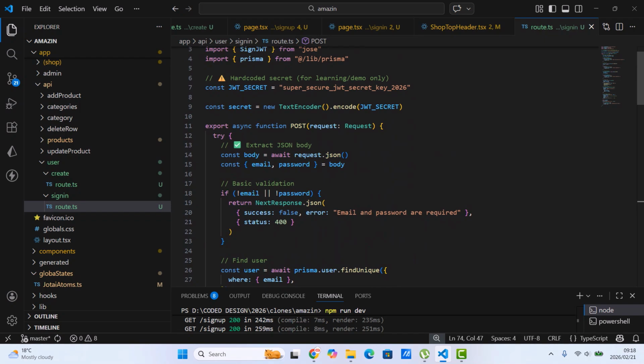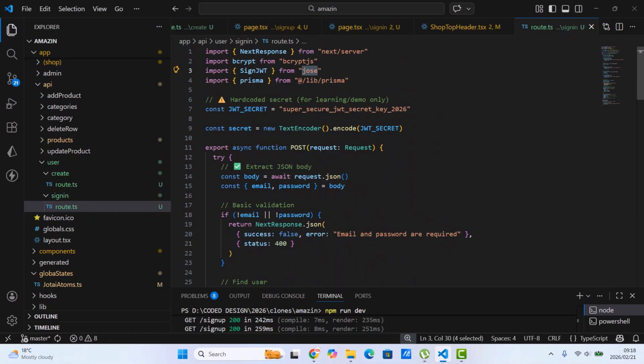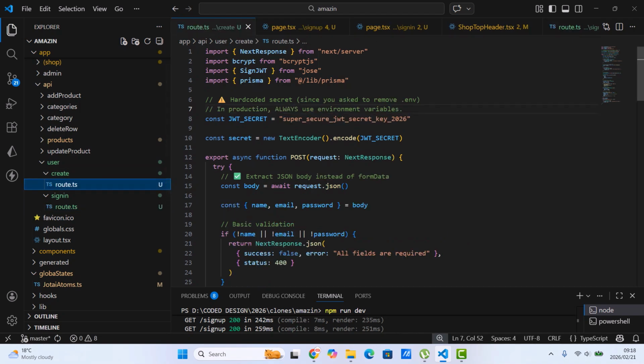Okay, we have a JWT secret. This is a secret that we are supposed to use whenever we are dealing with JWT, or JSON Web Token encoding. I don't think this has to be this complicated, but what is important is that this has to match the sign up, the creating part. As you can see, everything matches, so it doesn't have to be this long. It could be something like this, as long as it matches.